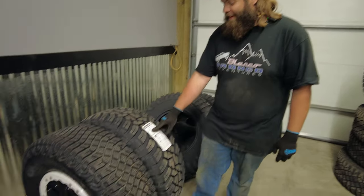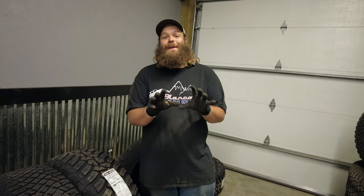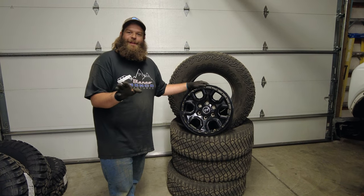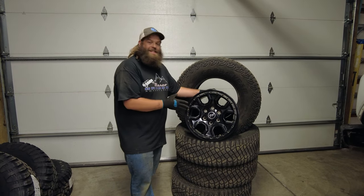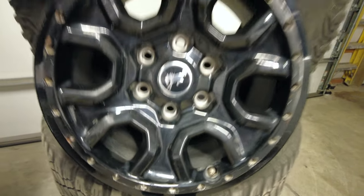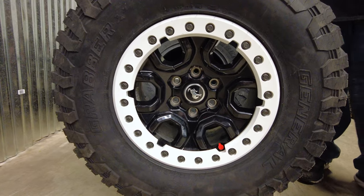This is a true 35, 12-50, still rim size 17. I'm here to burst your bubble - we absolutely love our factory wheels. They've been with us for like 30,000 miles now, ain't getting rid of them. Here's my opinion: you upgraded your rim and tire first thing? Why? Ford got you set up with a beadlock-capable rim from the factory. See all these holes? You can put bolts in them and actually make them beadlocks. Introducing an actual functional beadlock ring on our Grabber X3s.